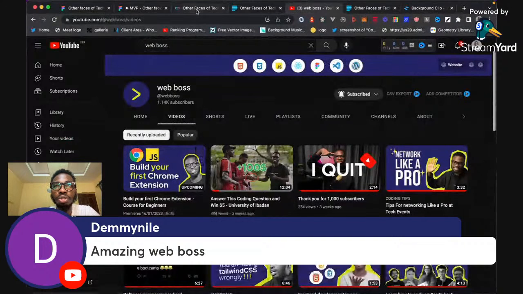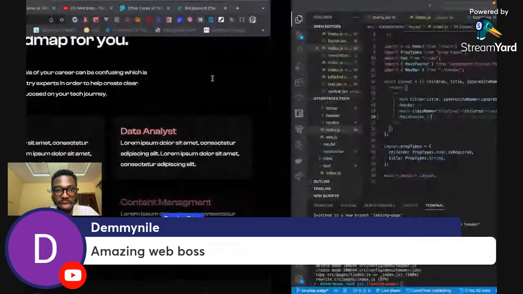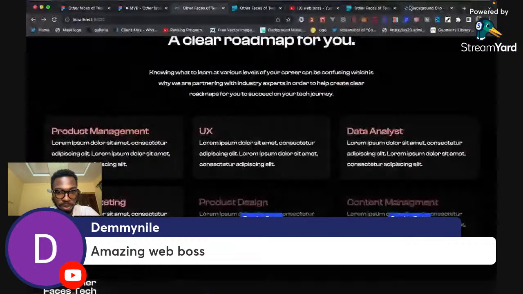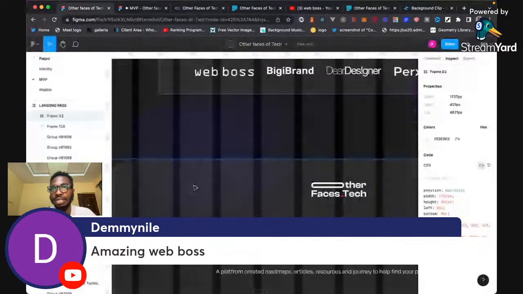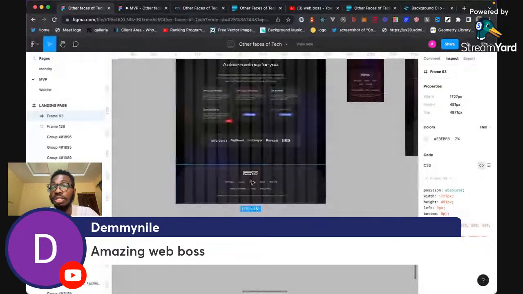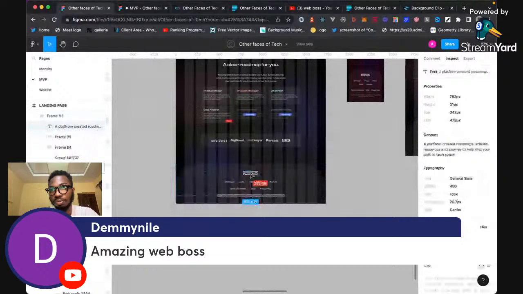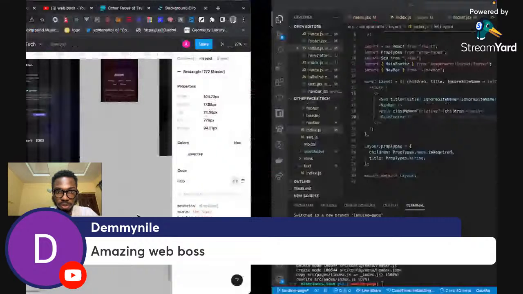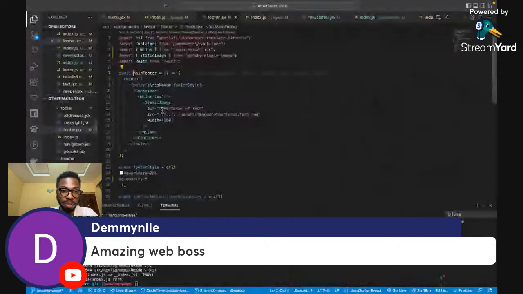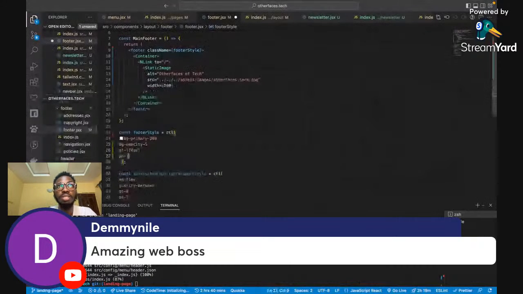Okay. So first thing I want to do here is add some padding to the top and to the bottom. It's 74 pixels top, 83 pixels bottom. So I'm going to say PT 74 pixels, PB 83 pixels.